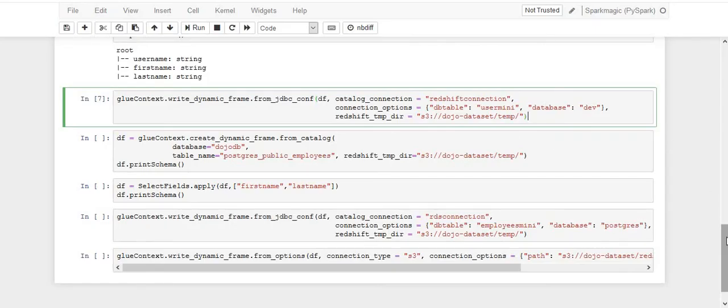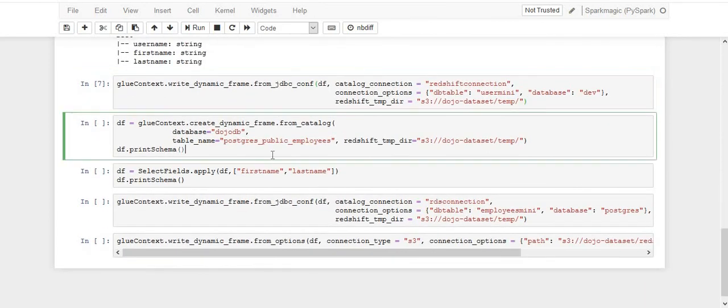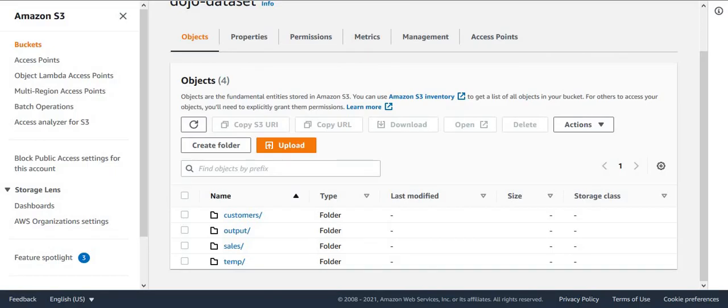And again, I want to show these examples and run them because I want to show you how simple or similar the code is, no matter what you are working with, S3 or Redshift or RDS, or JDBC endpoints. The third one is where I'm talking to a PostgreSQL database in this case. Since a PostgreSQL database is a JDBC endpoint at the end of the day, I'm going to use a similar method to what I used for Redshift. So if I come to my catalog, here's my catalog.